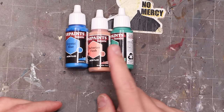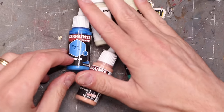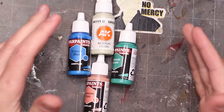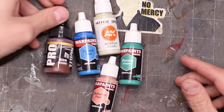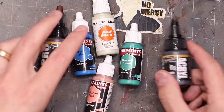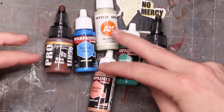Use the same tones across your highlights and shadows — it just makes painting a lot easier. You're working from a simplified palette, constantly starting from a mid tone, working up and working down. If you're working with speed paints and going back in to clean up details, don't try to exactly match the color. Just take the speed paint or contrast paint and mix it with a little bit of that same light universal tone you've used around the miniature. It makes your life a lot easier.